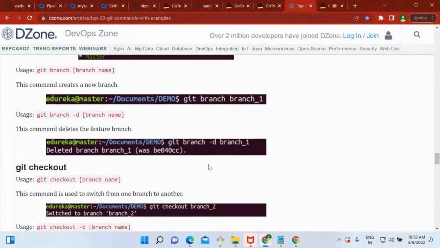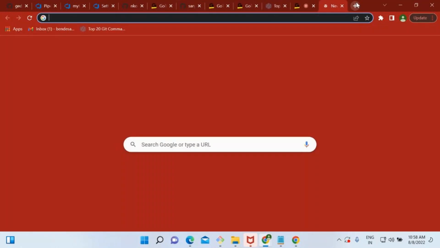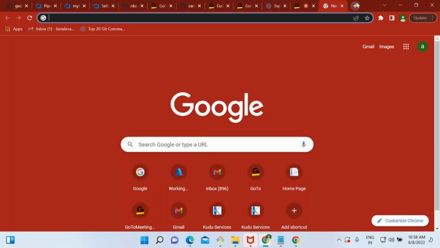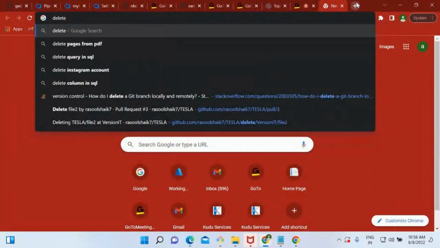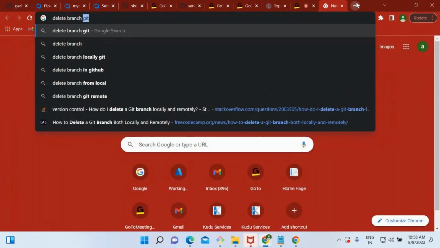That's fine. I want to delete the branch in remote also. At the same time, I want to delete it in remote also. How can you do it? So, what is the search criteria that you are going to use in Google? Now, tell me how you need to search. Use English only, not US or UK. Just English: delete branch remote.